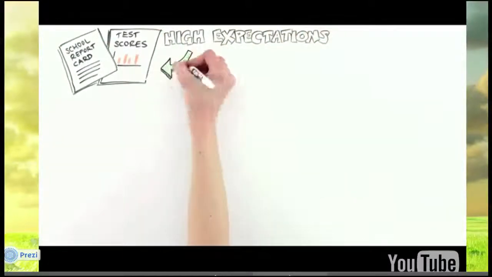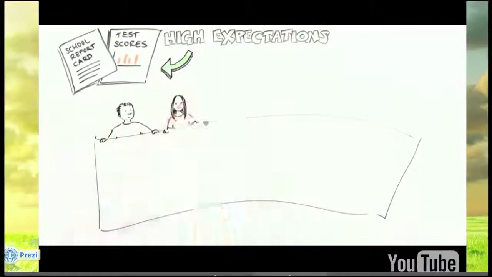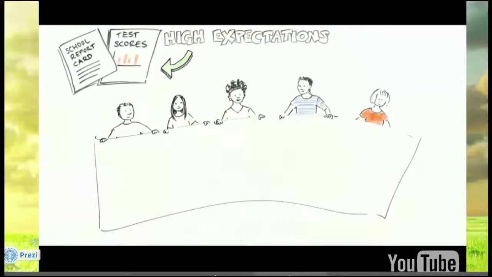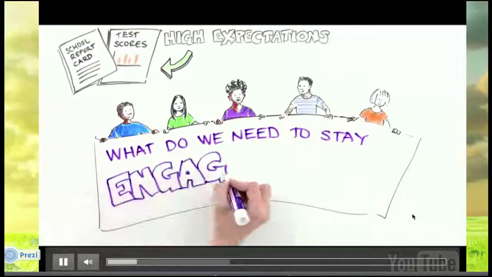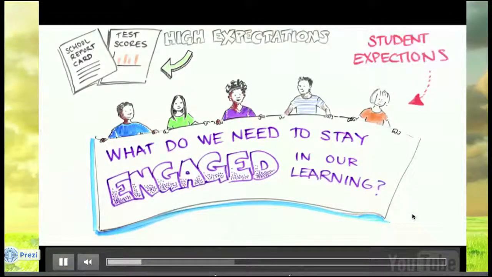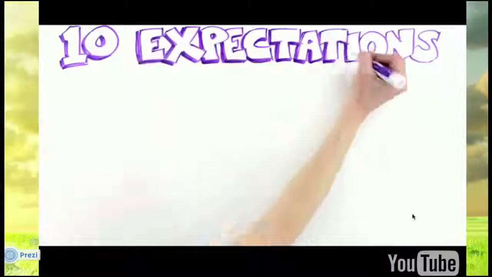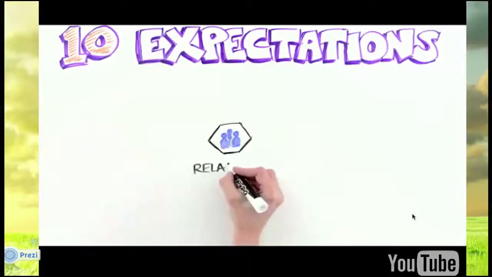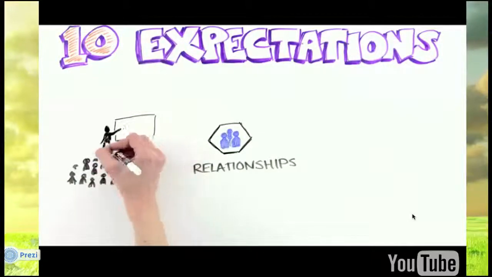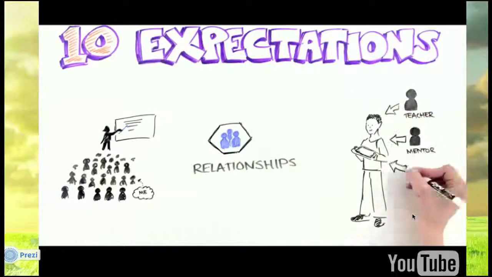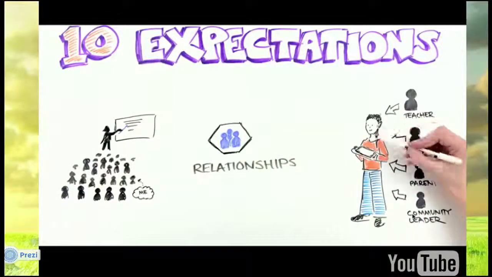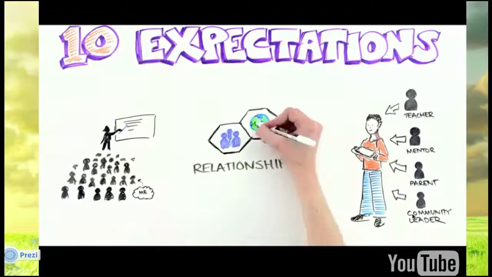A lot lately that schools have high expectations of students. And who's not for high expectations? But what about the expectations that students have of our schools? These get much less attention, but they are essential to keeping us in school and deeply engaged in our learning. Just what are these student expectations? I see 10. Relationships. Am I just another face in the crowded classroom, a test score? Or do my teachers know about me and my interests and talents? Do they help me to form relationships with adults and peers who might serve as models, mentors, and coaches?